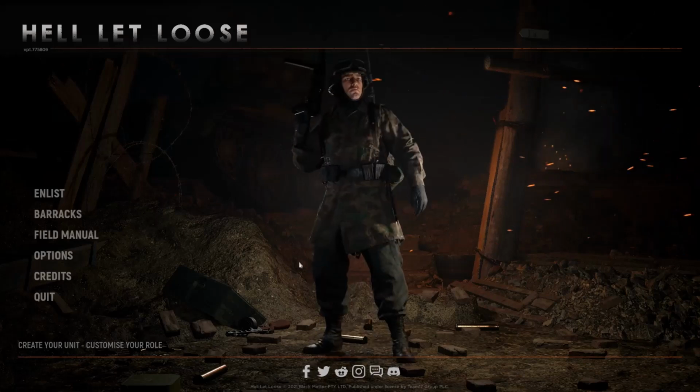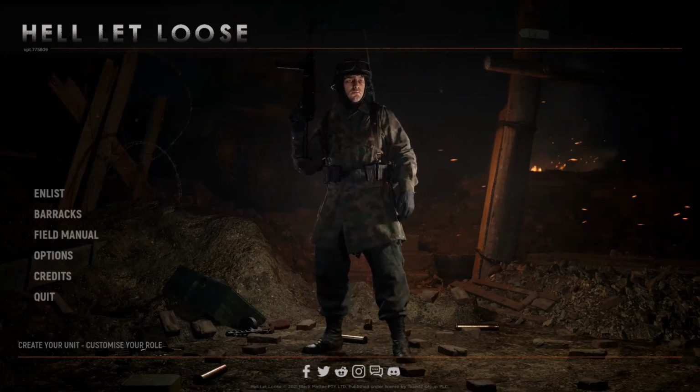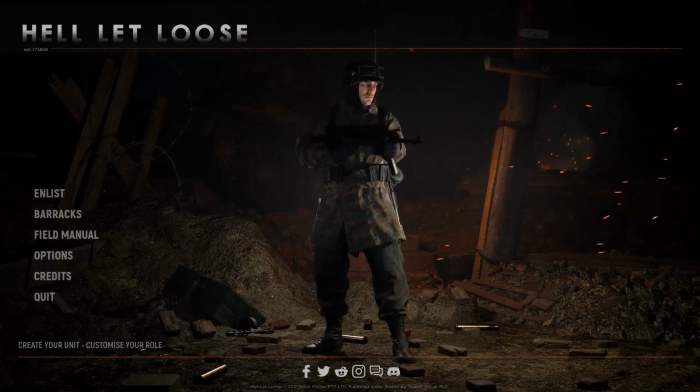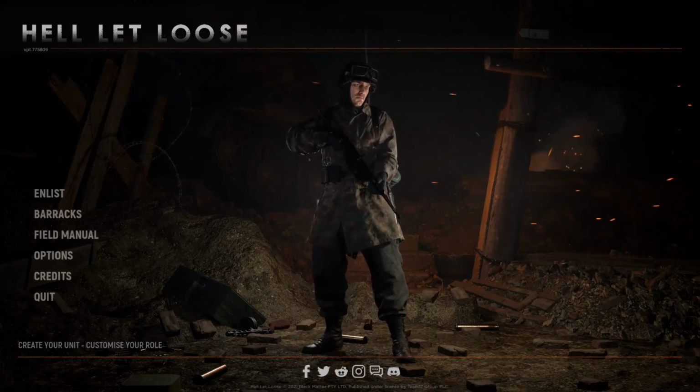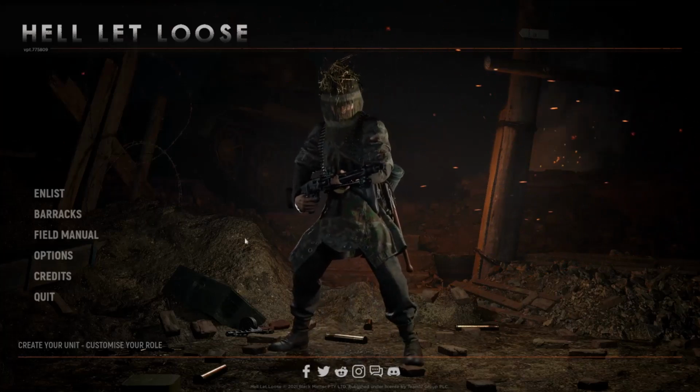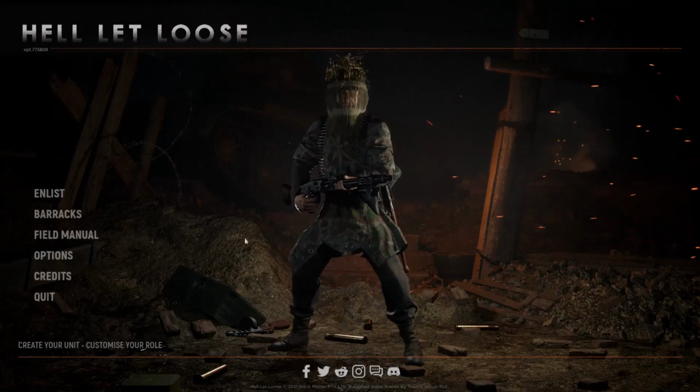Why don't the German tanks have the smoke launcher or the close combat defense systems on their tanks in Hell Let Loose? Hello everyone, my name is Burning Wiki and I will tell you all about it.